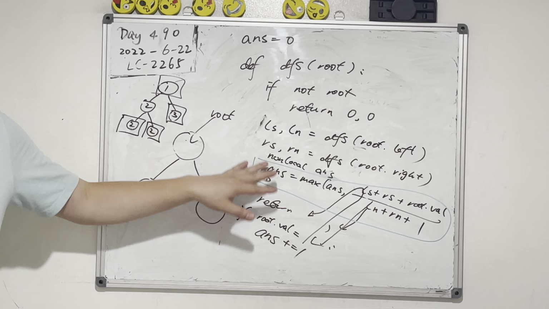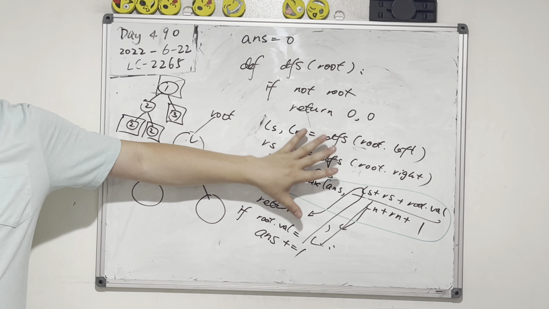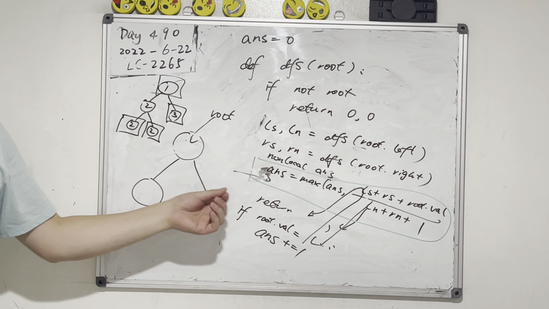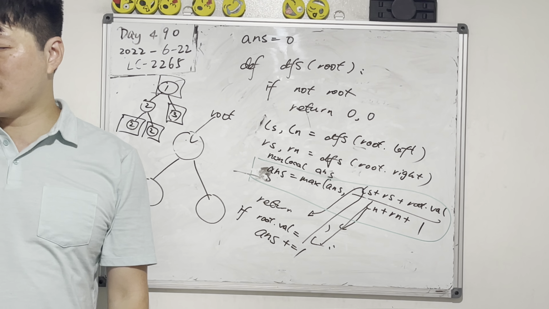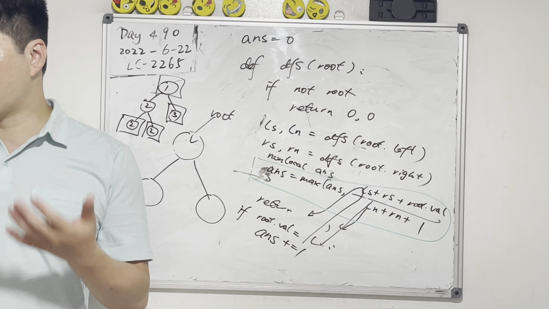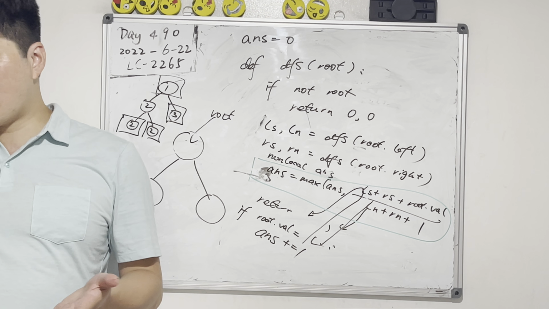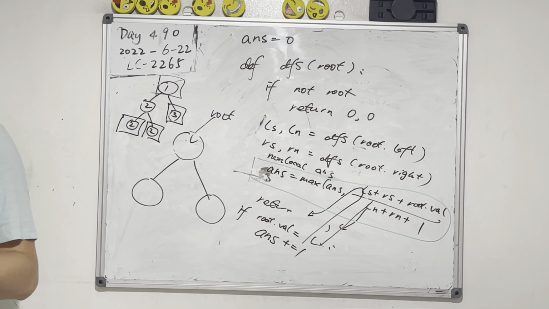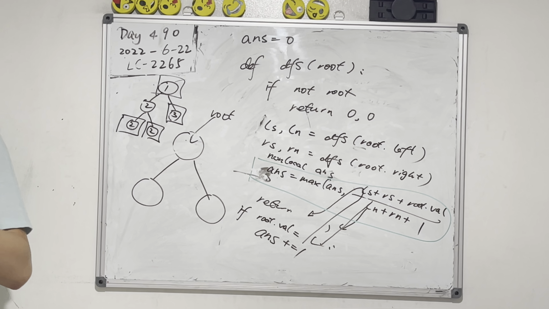This is basically the same as 274 days, where we calculate the maximum average. This bit is the 274 day where we use the recursive depth search. Today is just slightly different. The code is pretty much the same except this one, right? For the recursive depth search, every time we return two values, the sum and the number of nodes in the subtree. With these two values, we can calculate the average. You can get the maximum average, or you can count how many nodes have values equal to their average.